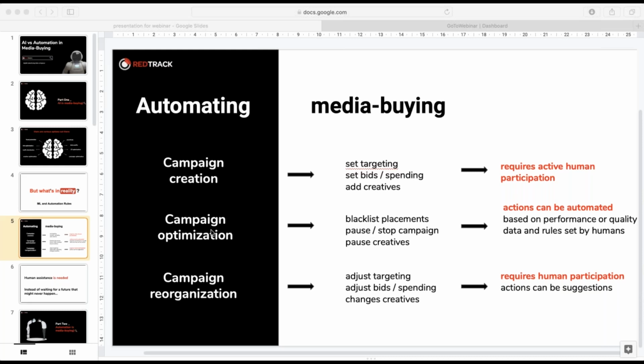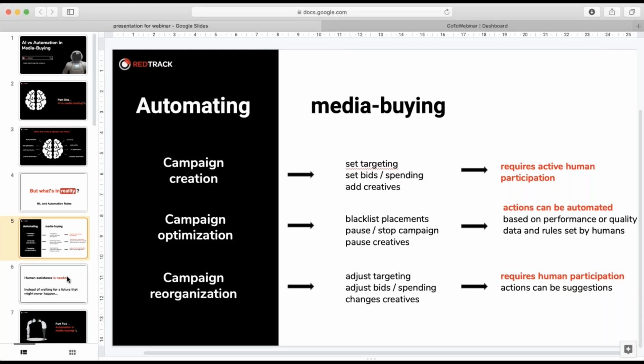Even in campaign optimization, human assistance is needed to create those rules, because no two campaigns are the same, and something that works in one case would not be the best solution in the other.